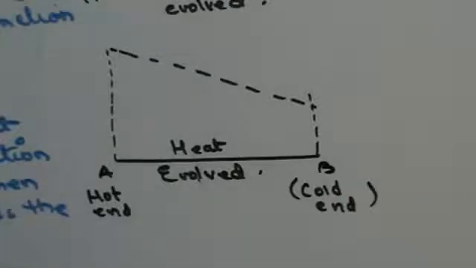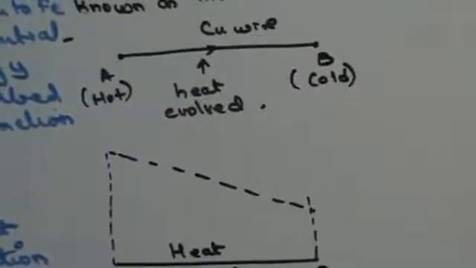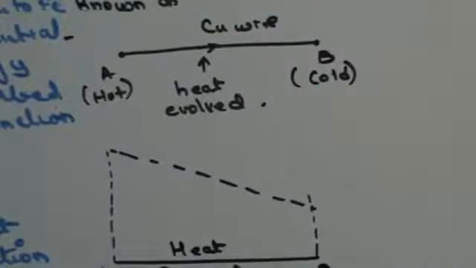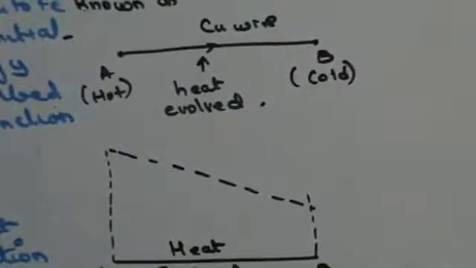So a copper wire with one end A hot and the other end B cold means it is not uniformly heated, right? Now if current is passed from one end to the other along the length of AB, it is observed that heat is evolved along the length of the conductor. Heat energy is given out along the length of the conductor. On the other hand, if current is passed from junction B to junction A, then heat is absorbed along the length of the conductor.